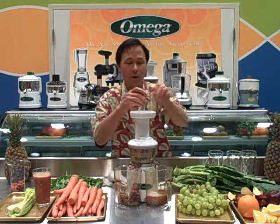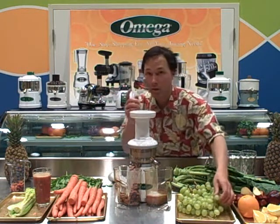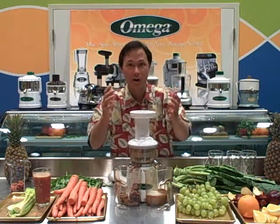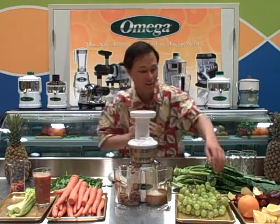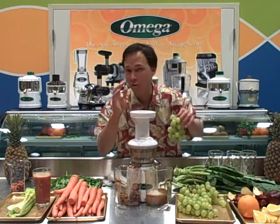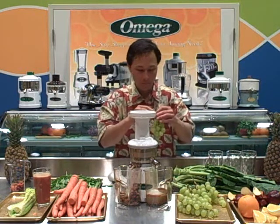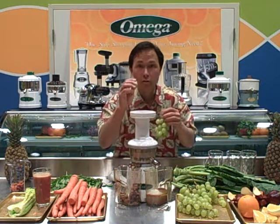Even if you can't get the wine grapes with the seeds: wine grapes are sweeter because they have a higher sugar content, because the sugar is meant to ferment into the wine. So if you're juicing them, it's just going to taste that much sweeter. Actually, Concord grapes are my favorite grapes to juice. It tastes so good. But you want to juice the grapes with the seeds.